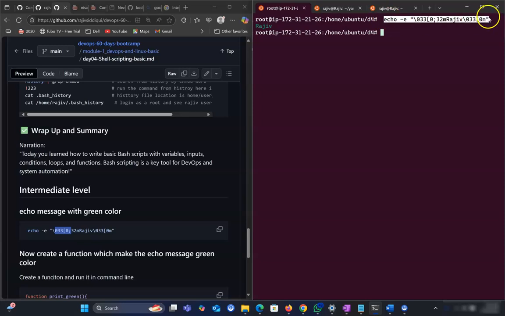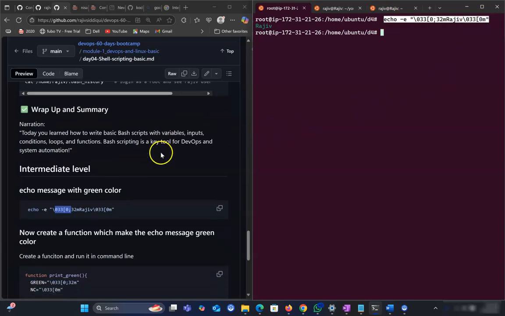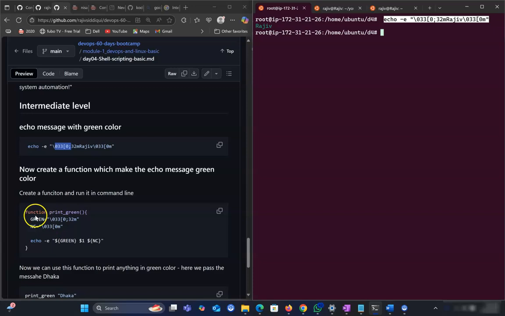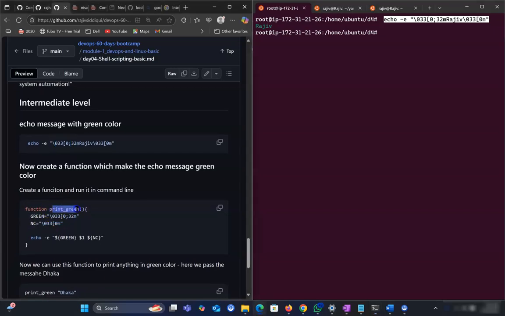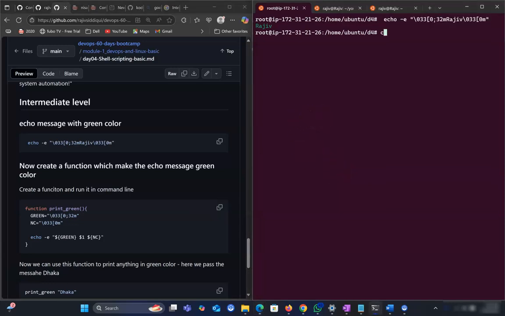Now with this concept we are using a function, and this way we can use it more usefully. Here is a function print_green, then green is equal to the green code, and NC is no color, this code is this. So echo, then we can put any variable here, the message. So this way we can use it. Let me copy this file and you can understand. f3.sh.